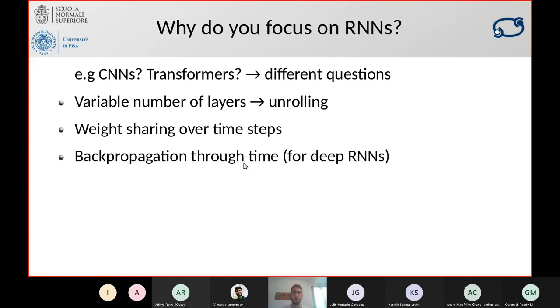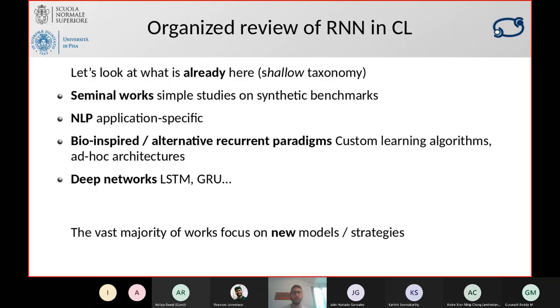And so this directly influences backpropagation through time, which is currently the main learning algorithm used to train these deep recurrent networks, like long short-term memory and so on. Since this is a complex interaction, you may also see different effects on the final result in continual learning when you couple these models with continual learning strategies. And this was our focus: to try and understand empirically what it means to train these models in continual learning. But first, we took some time to see what was already there in this field.